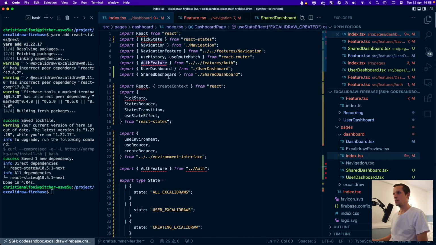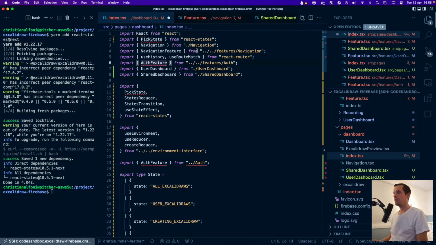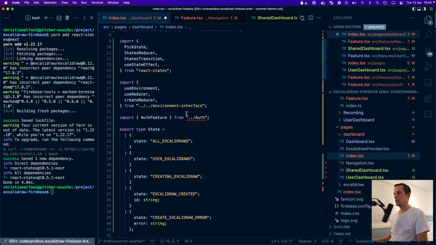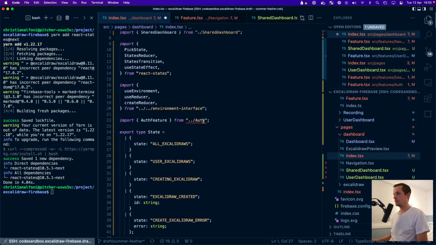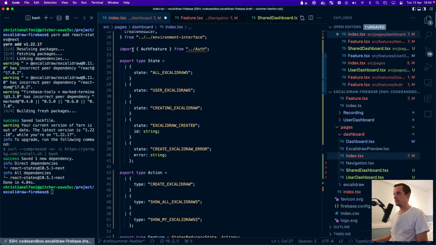Yes, so this is the thing. We're grabbing auth feature from the wrong place. Let's just fix this. Was it auth reducer?